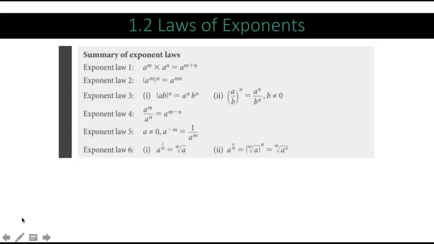Law number 6, when you have a to the 1/mth, an exponent that's a fraction, then the denominator of that fraction is what's called the index. It's what's inside of the radical sign, the little radical sign. That's the index right here. So the denominator is the index, and then the numerator is what's inside here. So a to the n over m, again, the denominator is the index, and it's all raised to the nth power, which you can write outside parentheses or inside. It doesn't really matter.